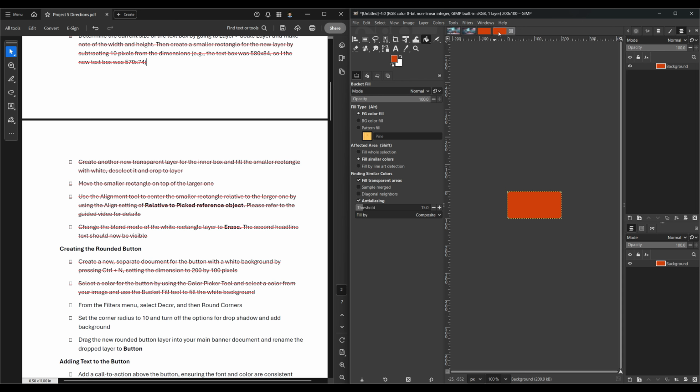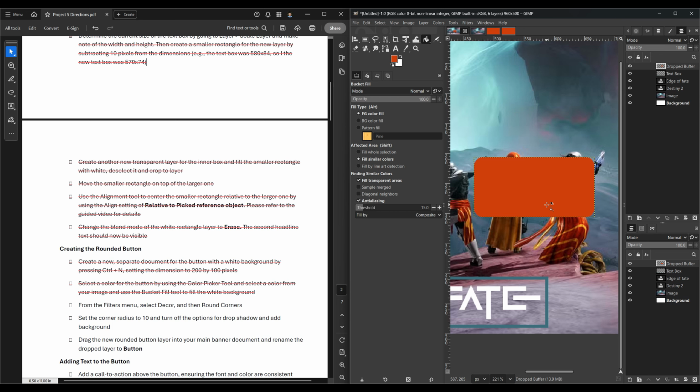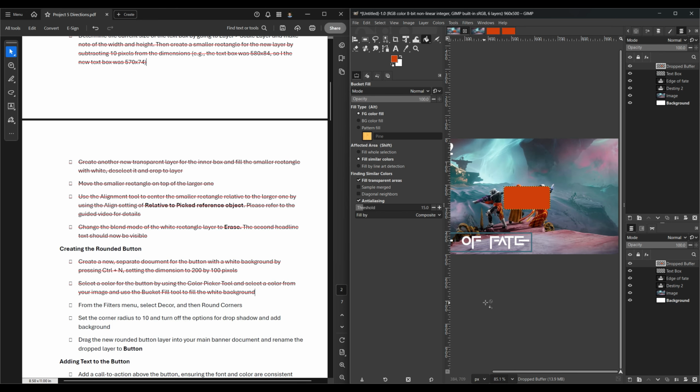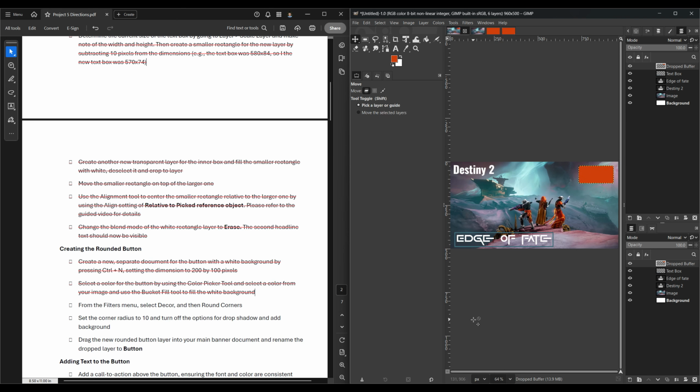All right, so you notice you create a duplicate of the original shape here. And then if I zoom in, you can see the rounded button. So what you want to do now is from the thumbnail, click and drag it into your project and drop it on top of your image. Okay. So I'm going to zoom out and hit M on my keyboard so I can move this. And then I'm going to fit image in window. Yeah, I think I'll go with that.